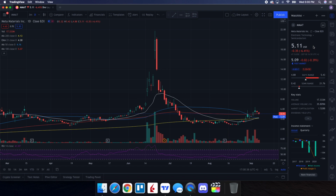So the first thing that we're going to go over is the technical analysis. We're going to take a look at the overall price action. We want to know support, we want to know resistance, or what are some levels that we want to look out for, especially since we've been having quite a choppy week. And then we're going to be going on Fintel, taking a look at the recent institutional ownership as well as the short interest information. As far as the short volume ratio and how vested shorts are inside of this play, it will have an impact on the stock. And then we're going to be taking a look at the order flow distribution. Were institutions loading up on shares of Metamaterials today? We're going to find out. And then when all of that is done, we'll be going into the final thoughts as well as some more details.